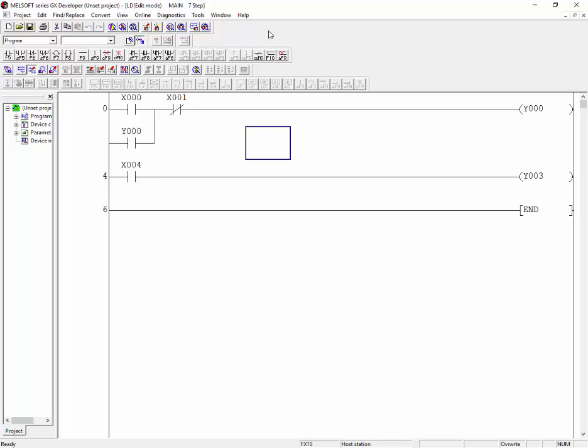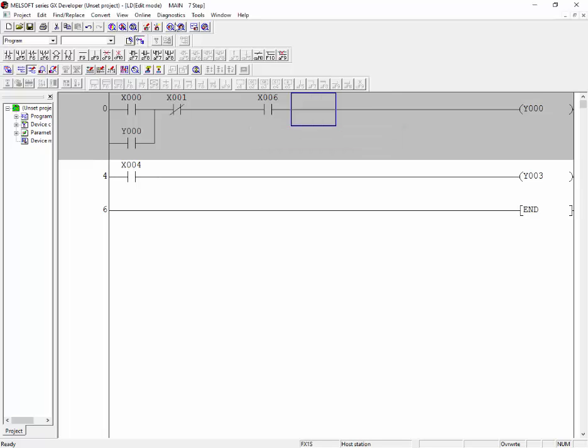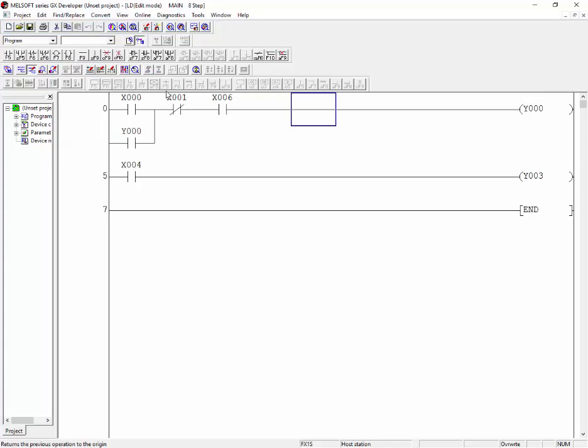If I want to edit this now, I can just continue to edit it. So I can click on a part of the ladder here and put in another contact. I've clicked on an open contact there, and I'm going to put in X4, I've used already, X6. Again, once I put in the new contact, you can see that it shows me it's gray. The ladder is unconverted. So again, once I'm finished editing, I would convert it and I would have it ready for upload.